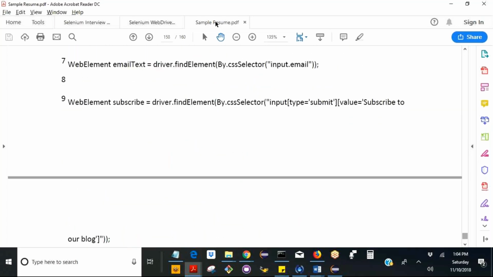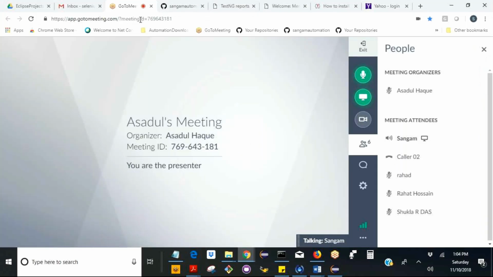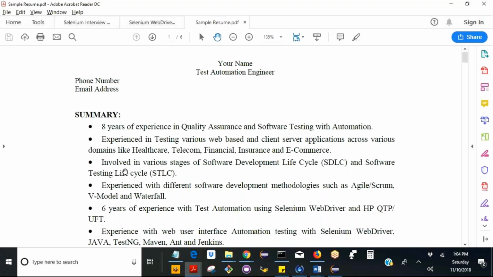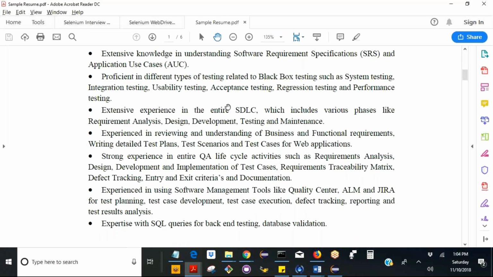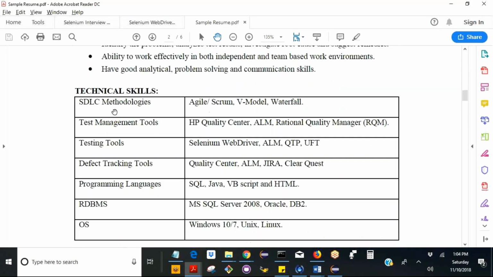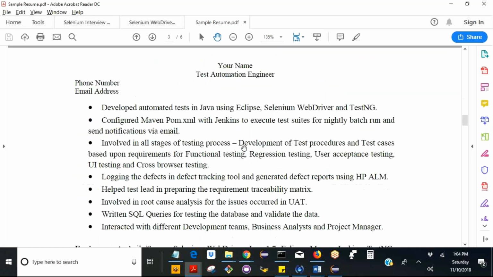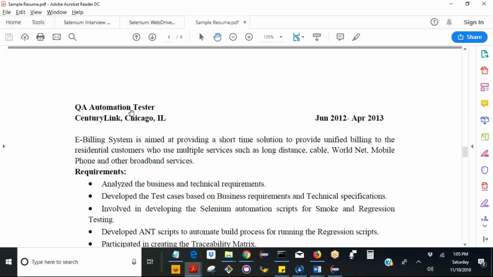Okay, so finally, the resume. Just for your reference, I also shared a sample resume in Word format. So this is the one. You can refer to this. All you have to do is, according to your resume and your experience, change the values. So you mention SDLC, STLC, technologies and tools, such as Selenium WebDriver, and this is just a sample. Your project must mention the project and your designation.